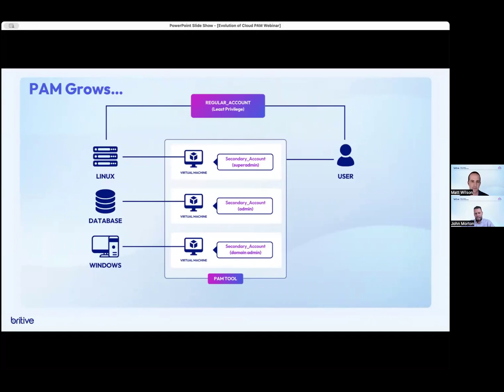Gotcha. Okay. So you mentioned Windows, and I did a lot of Linux back in the day, not Windows Server, which I know very little about personally. But looking at this, I've got to have a different account, potentially with a different virtual machine, for each different environment that I've got to go into. Is that accurate from what I'm looking at here? That's 99% accurate. And now we're starting to get to some of the shortcomings of the evolution of PAM as it existed.